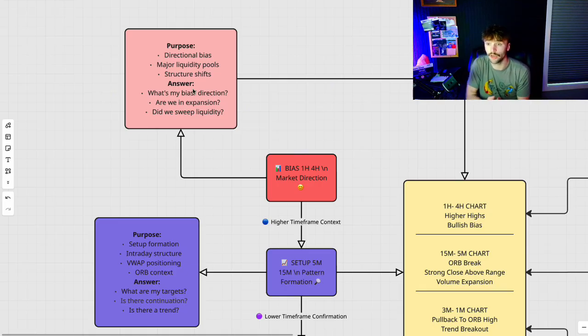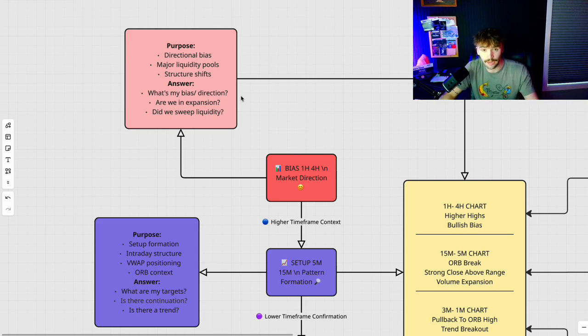After that, we can go ahead and find that structure, see which way we are moving, and see if we can switch down to a lower time frame and establish an entry zone. Now, the questions that you guys are going to be wanting to answer, and this is something that I would definitely write down, is you are going to want to establish, what is my bias? Where is the direction pushing the chart?